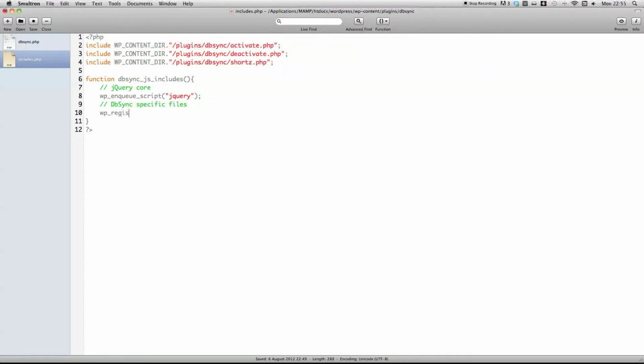Now, the one that hasn't been used before, I'm going to demonstrate with this file that I'm creating, is a function called wp_register_script, and this is basically what allows WordPress to call a JavaScript script by just its name, and this registers a file name as a name. And obviously this is the only real organised way to call JavaScript files in WordPress, and then enqueue a JavaScript script to get it functional.